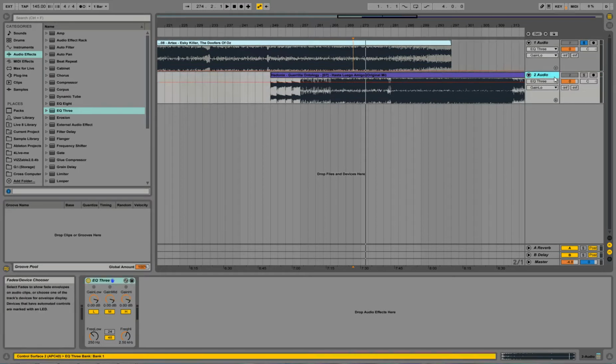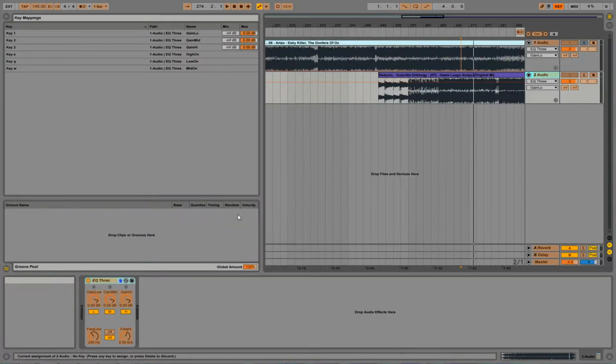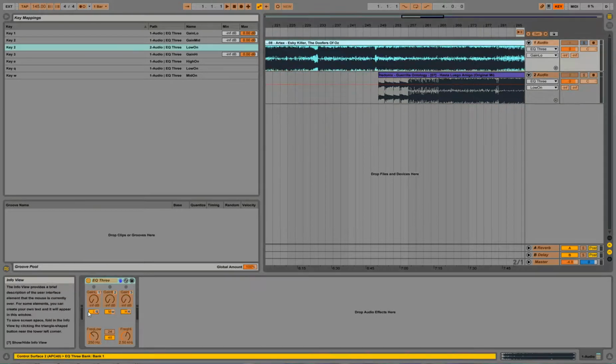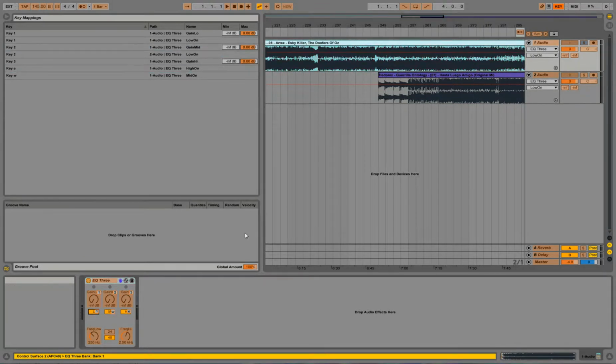So if you have a kill switch for, let's say the second track's low switch is 2, and the first one's is 1. Let me just take these out.